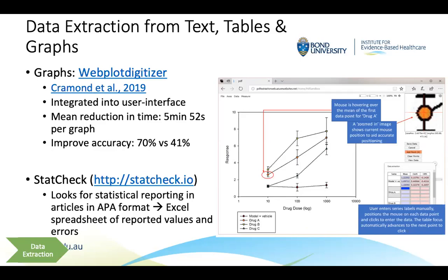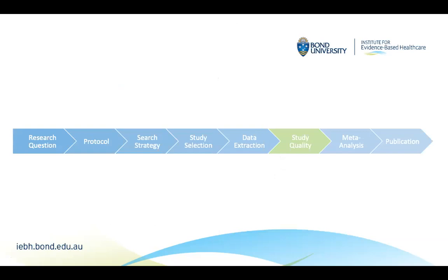Also free to use. So the next step in the systematic review process, and arguably one of the most important, is assessing the studies that you've included for their quality. In different fields, there are a number of different set checklists that you can use, and that's usually, again, done manually. So we were interested at CAMARADES in how we can speed up this process because it takes such a long time.